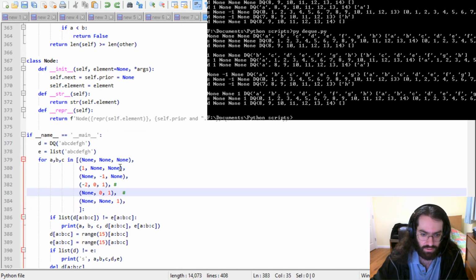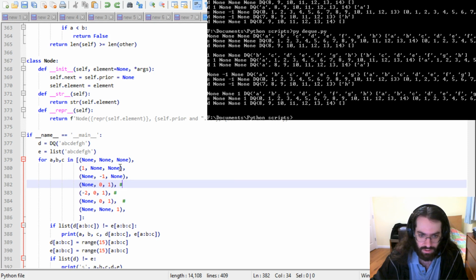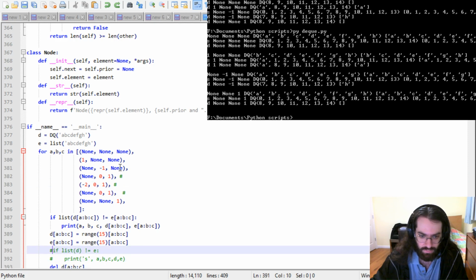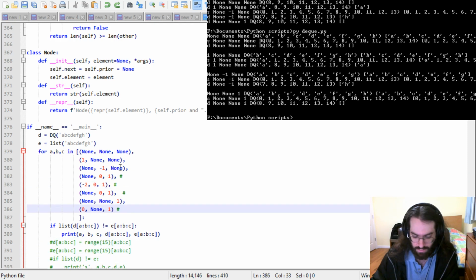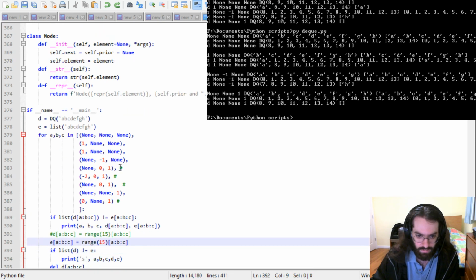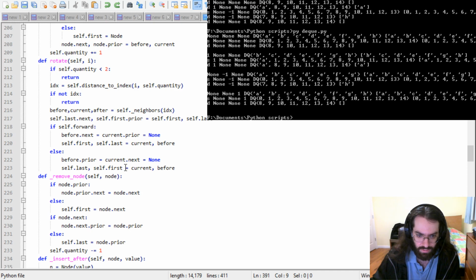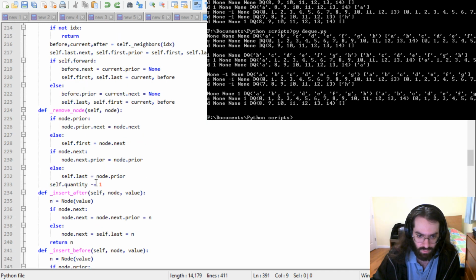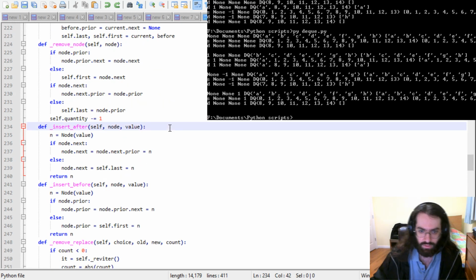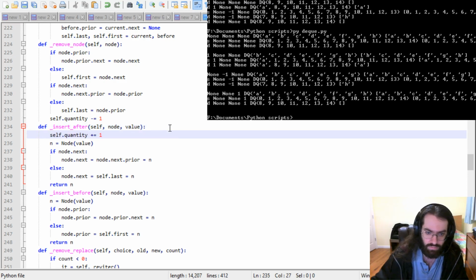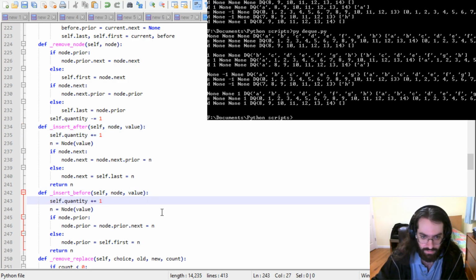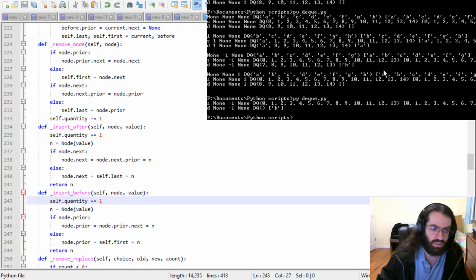Let's go back, reset all my testing stuff. And put those things back in and see what happens. Remove node, insert node, insert after and before.